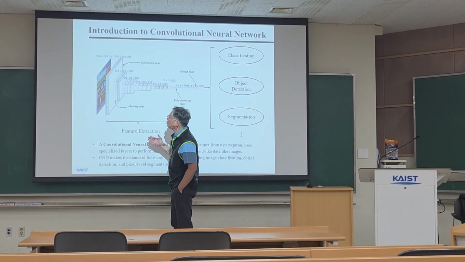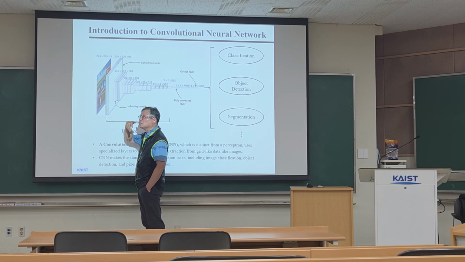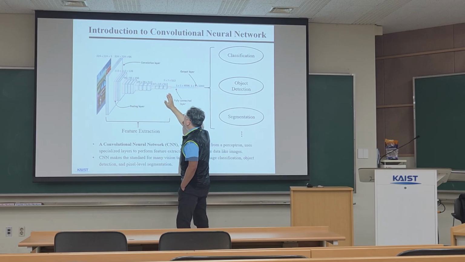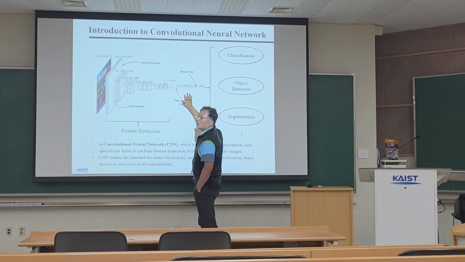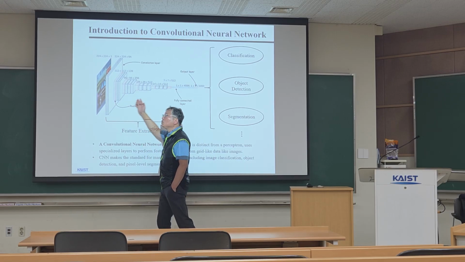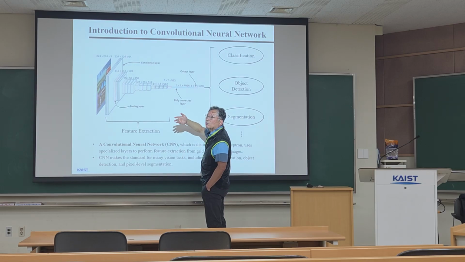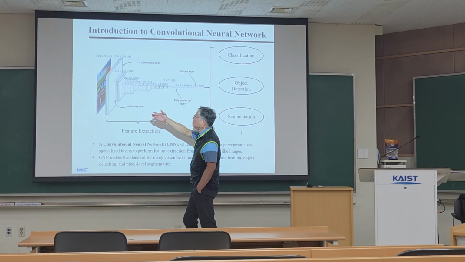So in a convolutional neural network, we take an image. Okay, let's first now talk about convolution. Why convolution? We have an image, and I said that we need to extract out a feature that would tell you what object it is, right? A feature that would allow you to distinguish or classify the object in this image.